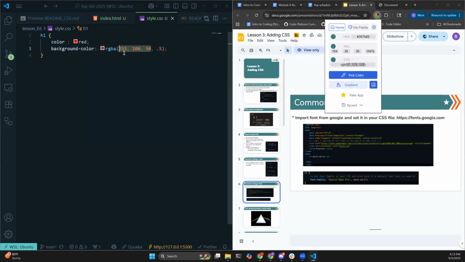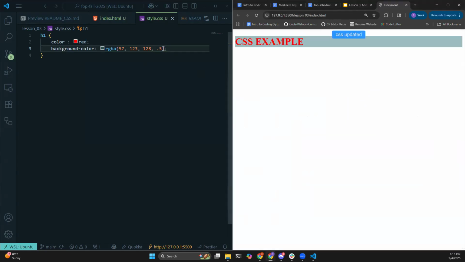I can put it in here and see that it turns exactly to that color that we used in the slides. So I like the color picker. It's very useful. It helps you figure out different colors and whatnot. It makes it easier than Googling different color types. Awesome.